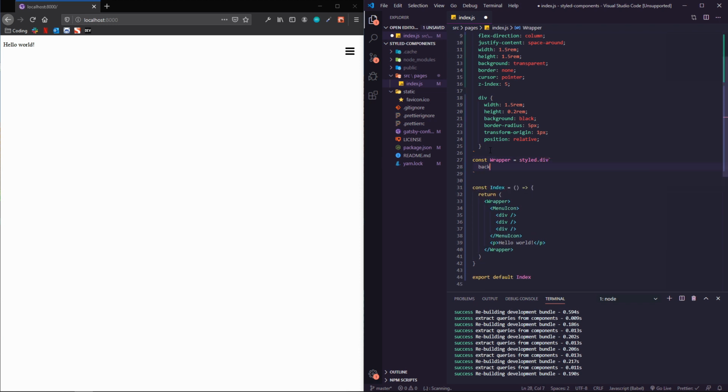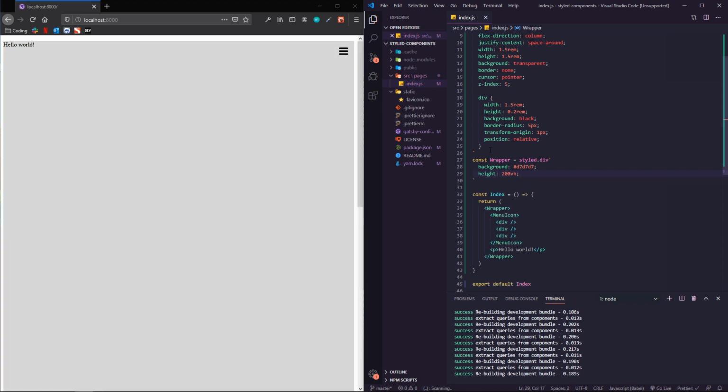And let's do like a background of a grayish, and then a height of 200, so twice the size of the viewport. Because it's fixed, notice that it scrolls with the page.